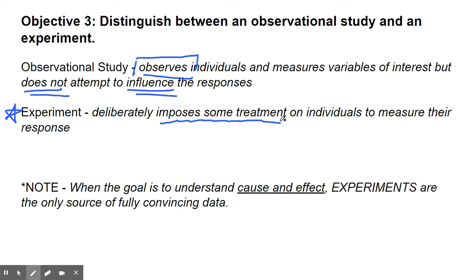Okay. Note, when the goal is to understand cause and effect, experiments are the only source of fully convincing data. So again, this is a very important note. Cause and effect, you have to provide treatments to see if they cause something to happen, right? That's the idea. Provide or impose a treatment.